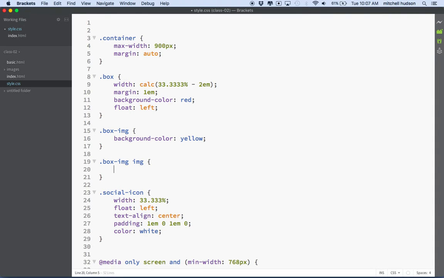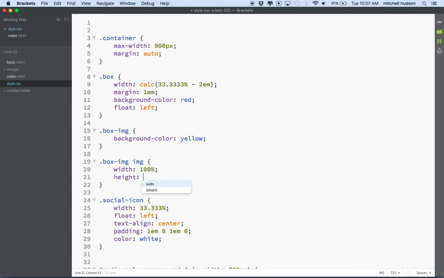So the first thing I want to do is set the width of the image to 100%. That means the image will have to be 100% of its container. And then often we'll want to do height auto, though in the past you had to do this, and nowadays browsers seem to do that automatically, but I'll throw that in there anyway.